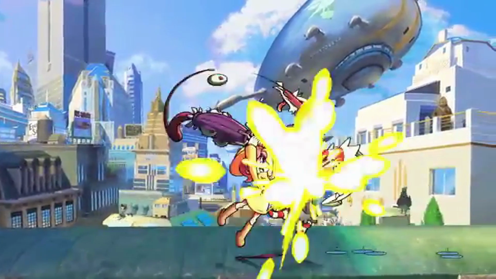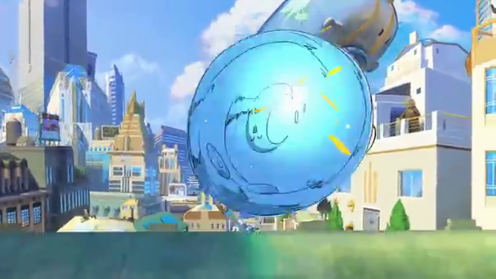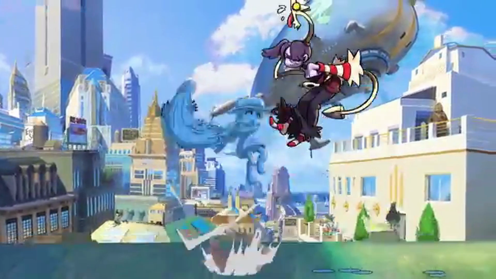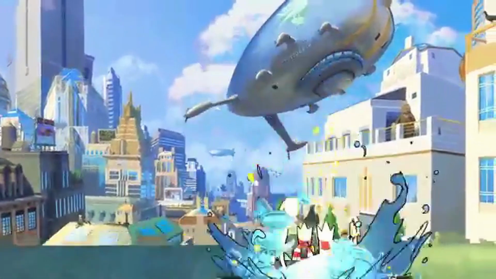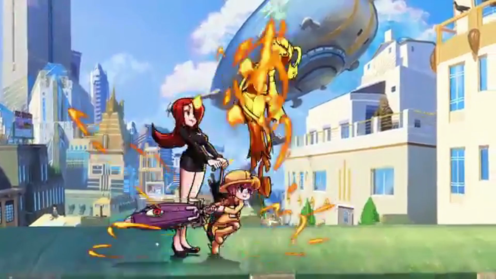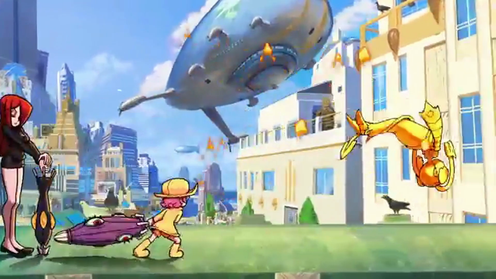Okay. That might be her crouching heavy or crouching heavy kick. Right, now that there is a special move. Some kind of a dive move. The way she picked up Squiggly, I'm not sure if that was a special or, again, a normal move.